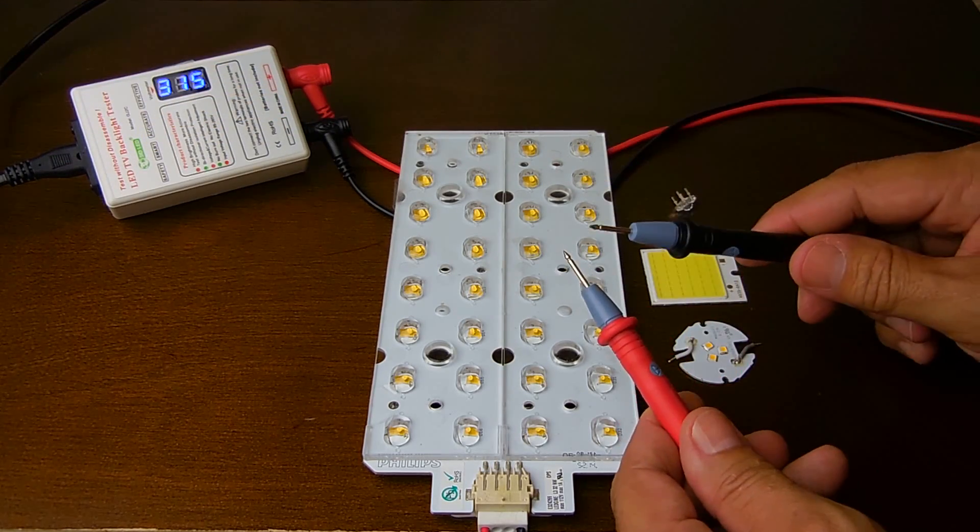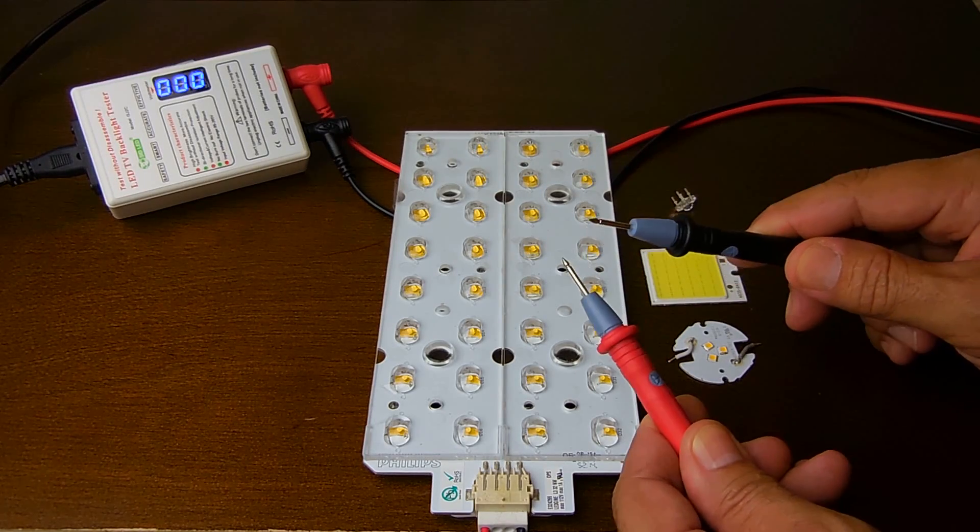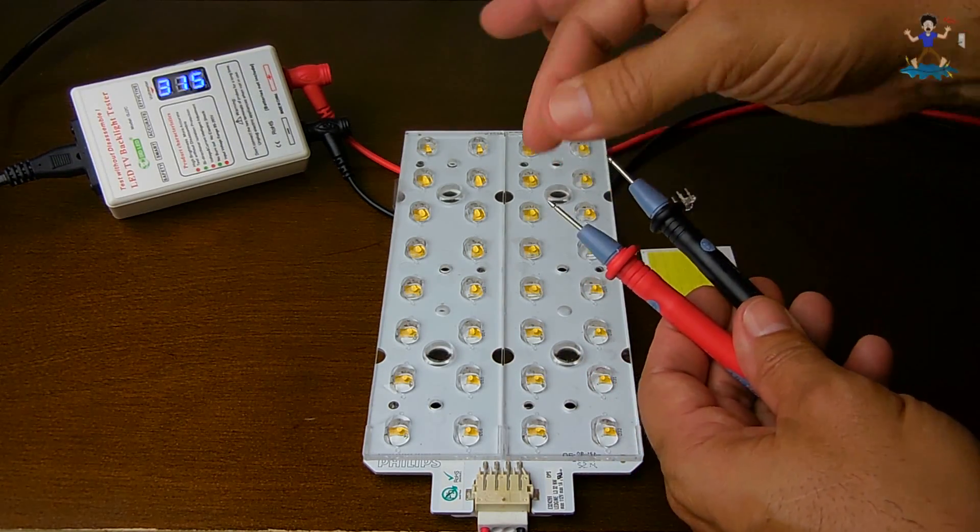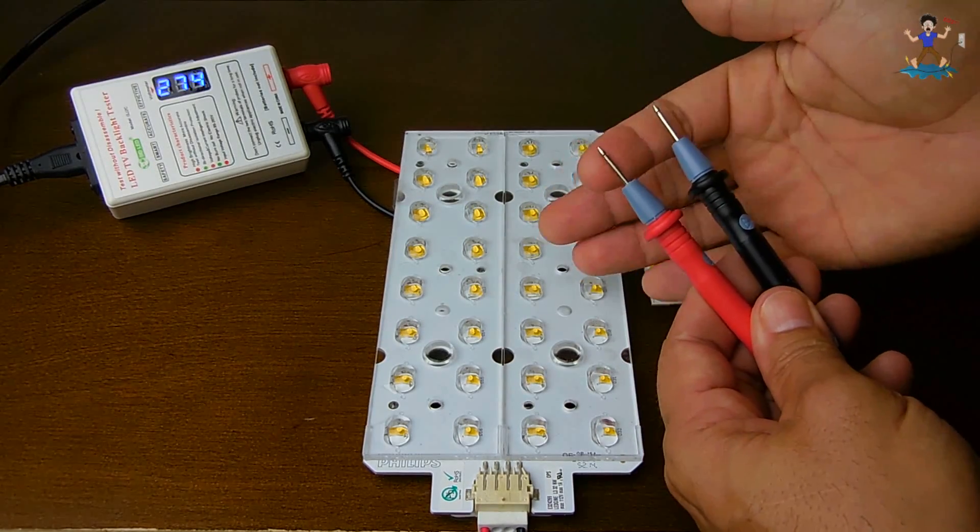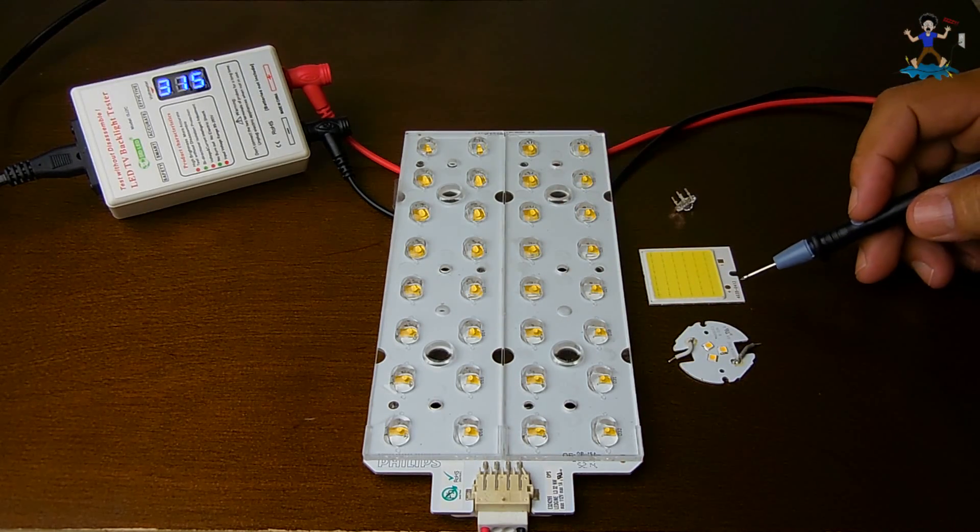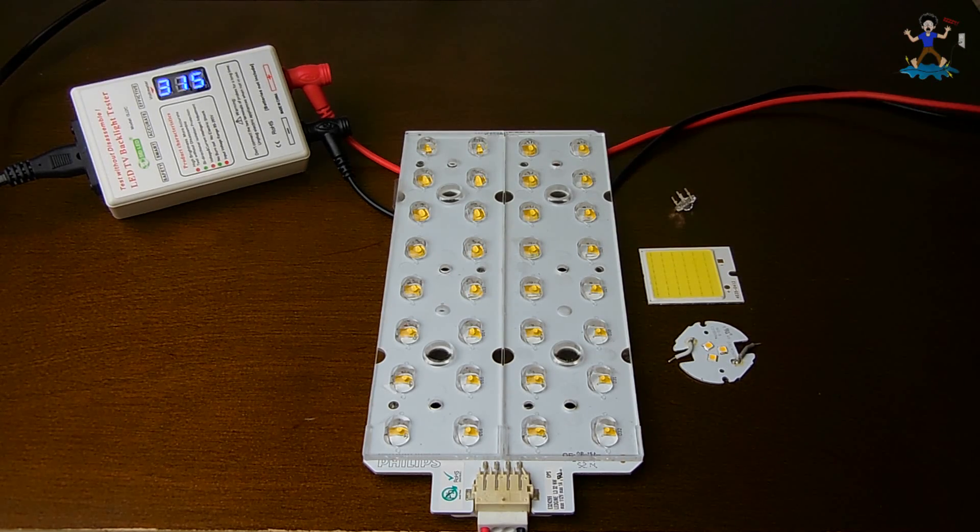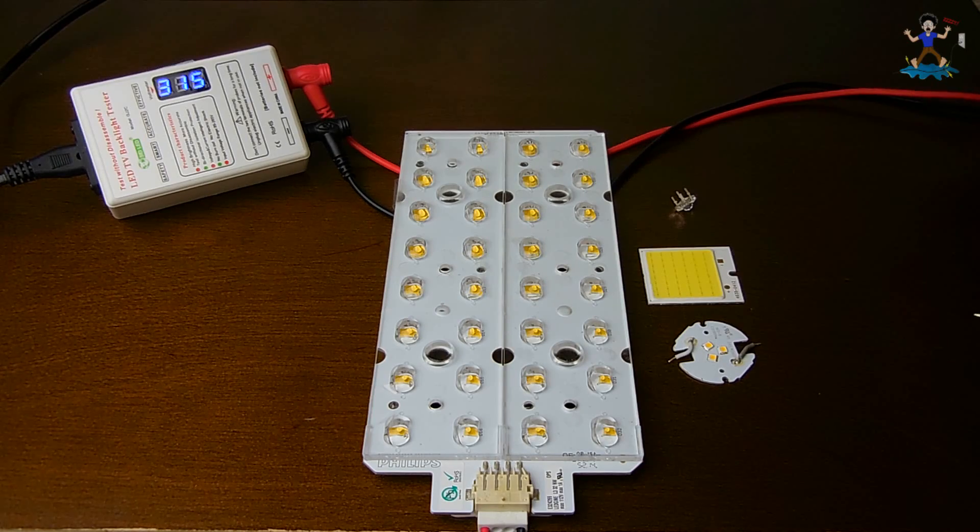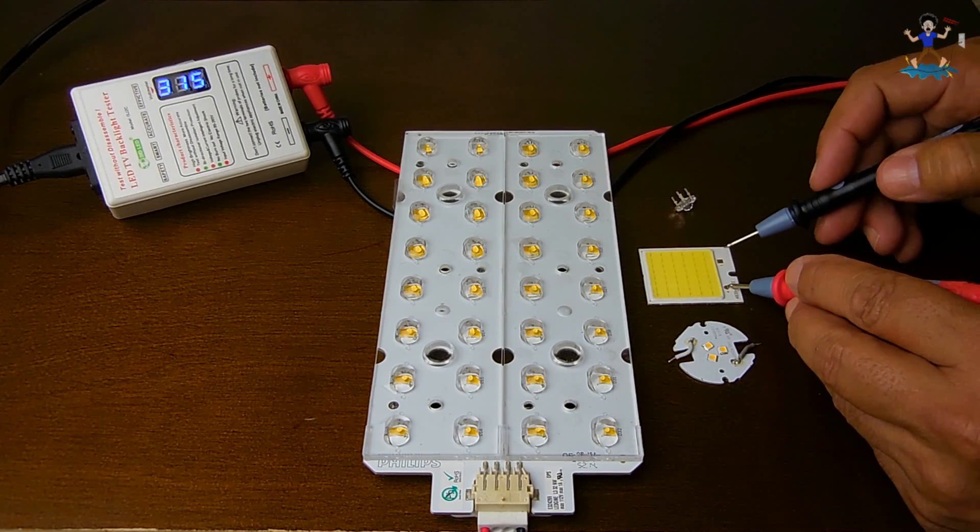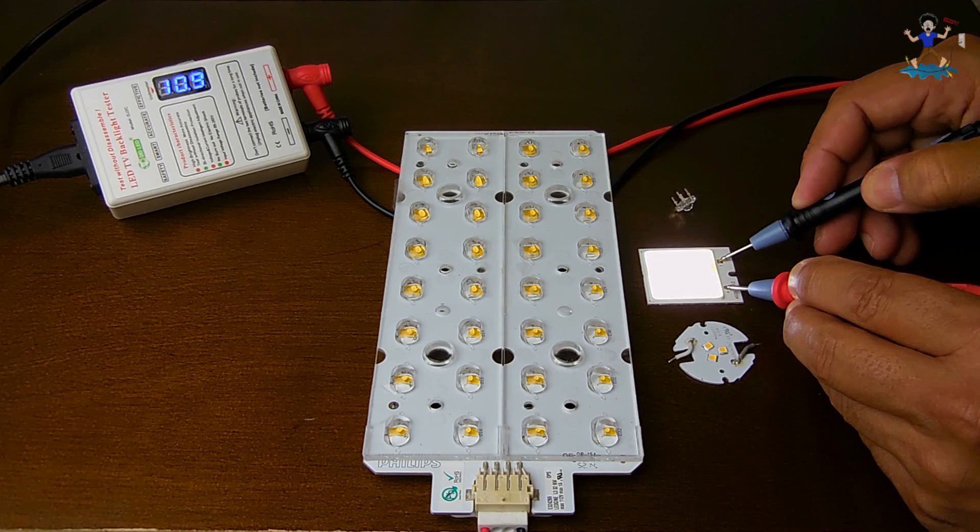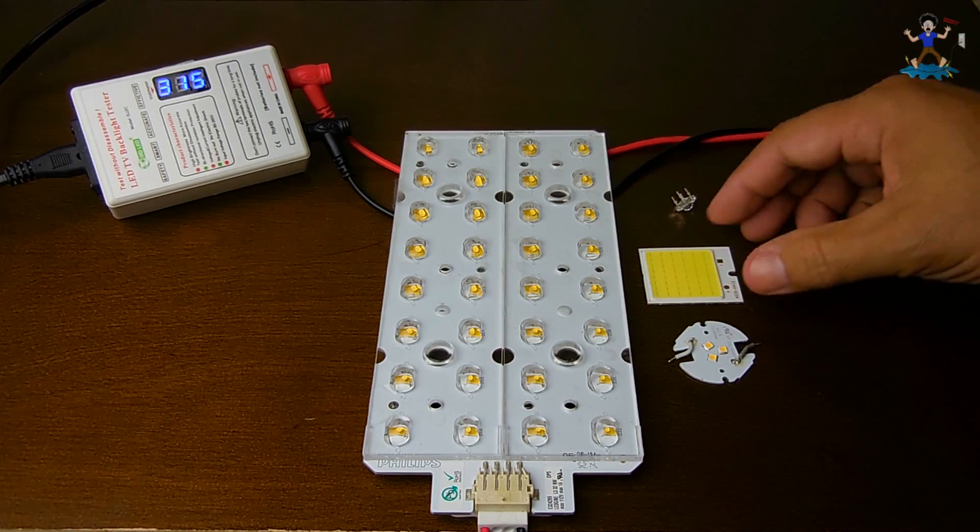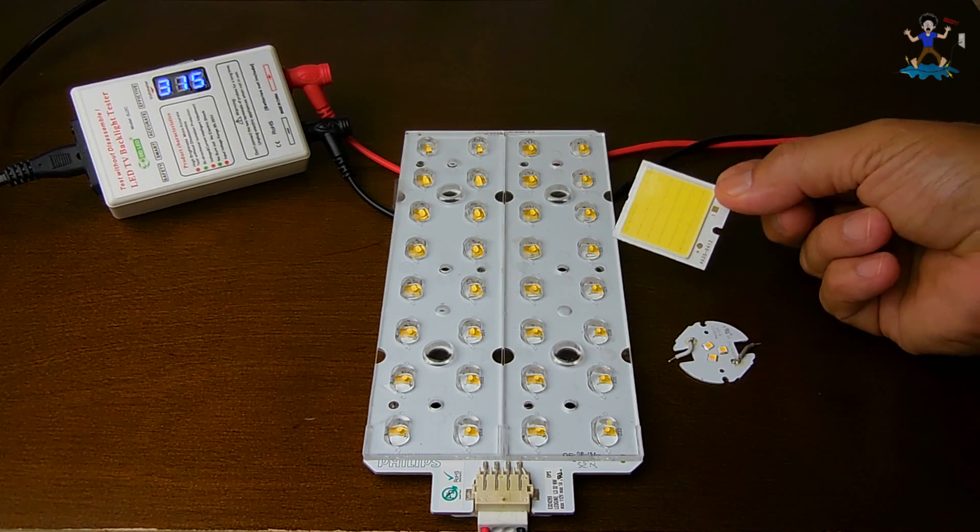Now as I said earlier you could touch this together momentarily. You should not have any problems. Just don't keep it there for a very long time. You could touch each probe. No problem at all. And you could touch both and you feel a little bit of a tingle but nothing bad. Now this panel right here does have markings on it for 12 volts. Many of them don't. So if you're going through the trash you find items you have no clue what they are for the operating voltage you can connect this up. Alright and you go the other way if it doesn't work. And there you go. And you can see it's showing 11 volts on that. So the 11 volts is the minimum to average voltage to drive this little panel.